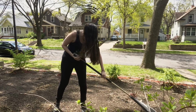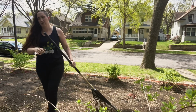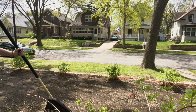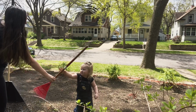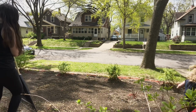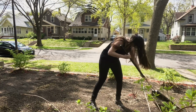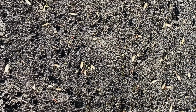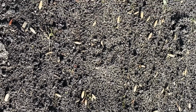I won't be watering this very much. We have a few days worth of rain in the forecast, and these plants evolved for the precise weather that we have, besides which I want to make sure not to wash them away. And one of the benefits of a garden of this type is that you don't need to waste water. These seeds are off to a good start in life with very little interference from me.